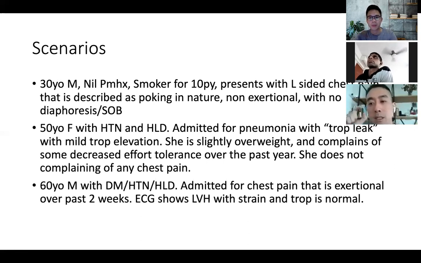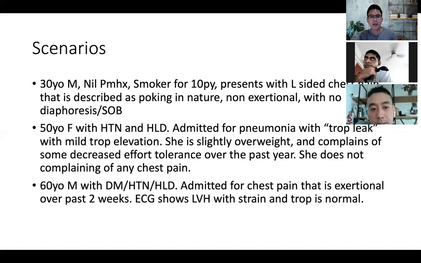You have to remember that ischemic heart disease is very different from acute coronary syndrome. So ischemic heart disease, patients with angina, their pathophysiology is a chronic plaque buildup over time. So in a young patient, it's very unlikely they have buildup of plaques to 70-80% that will cause them to have angina. But if he comes in with acute chest pain that is typical, it is possible he can have a plaque rupture, because he can have a 20% plaque and then it just ruptures. But it's very unlikely that he's going to have angina, ischemic heart disease. So I will probably not do any tests for him.